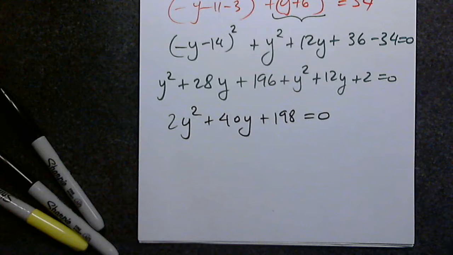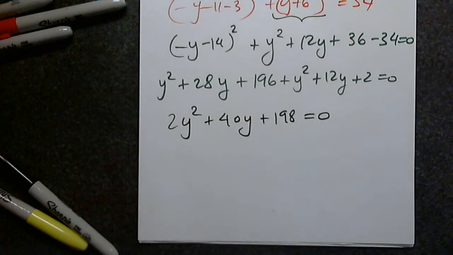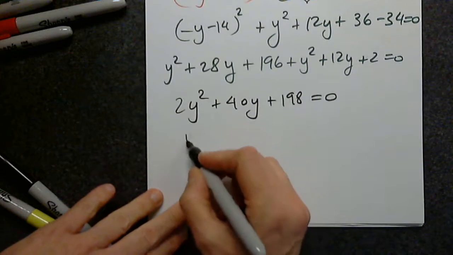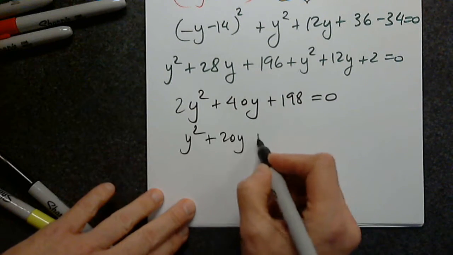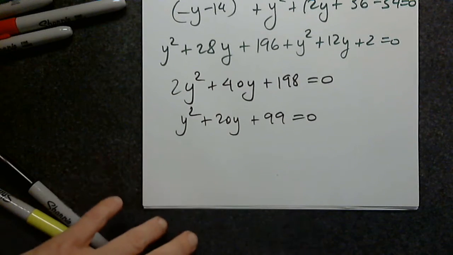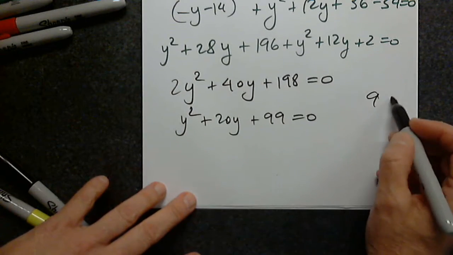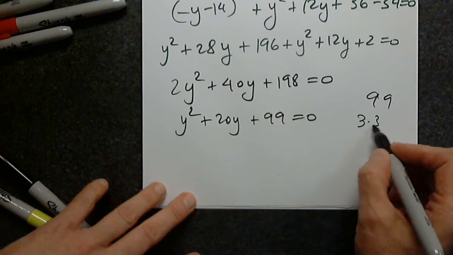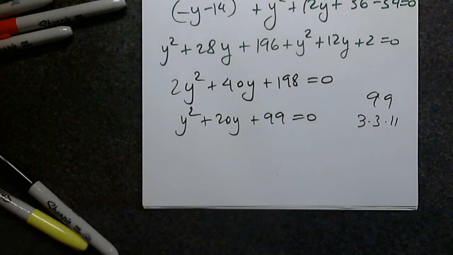Now, you know what I'm going to do next. I know you do. Of course, make it as simple as possible. Now I'm looking at 99, and 99 is only 3 times 3 times 11. There is nothing else. 9 times 11. See if you can factor. If you say, no, I cannot, I don't really see how to factor this, then use the quadratic formula. It's fine too.